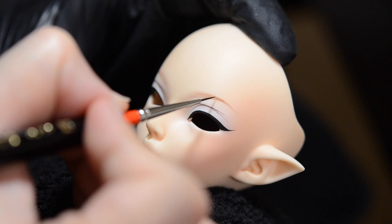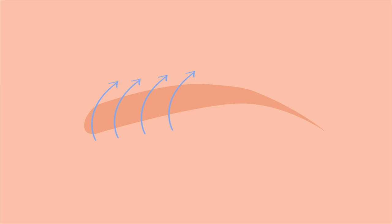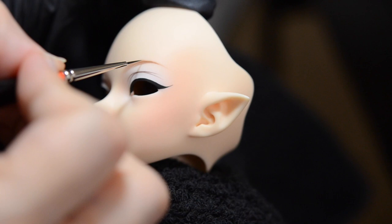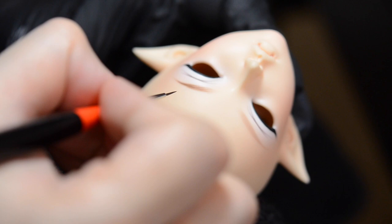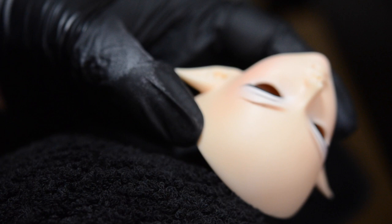This is mostly because the paint is at its thickest at the arch, and then by the time we get to the inner bridge, it's tapered off a bit. After that, I'll add some up strokes from the bridge out towards the arch. That's essentially it — start from the outside, work your way in, and then work from the inside back to the outside. I use this same basic principle for all the eyebrows I do, whether they're extremely arched, very fluffy, or with wiggly lines. It's always the same process.